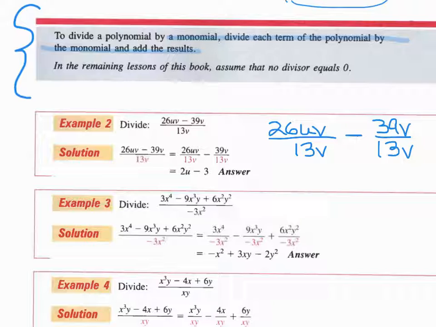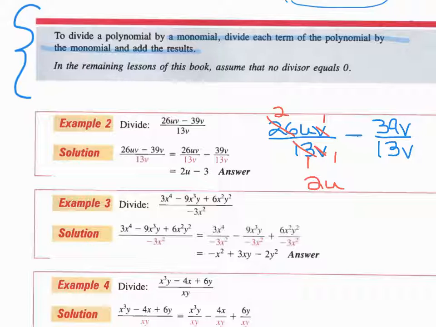All right, so here, 26 divided by 13, I'm going to take care of the number parts. And that gives me 2 and a 1. And then I'm going to divide. There's no u to divide, so it'll stay. And then v to the first divided by v to the first, or anything divided by itself, these also become 1s. So now I'm left with 2u over 1, and I don't need to write the 1 in the denominator.